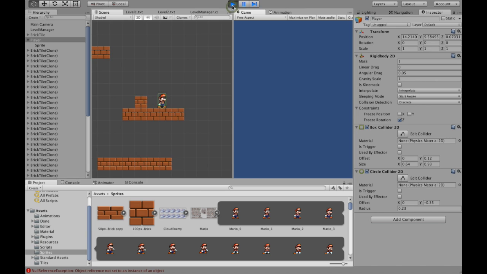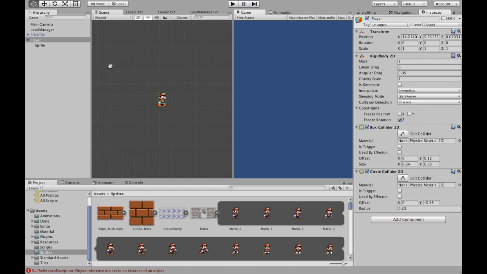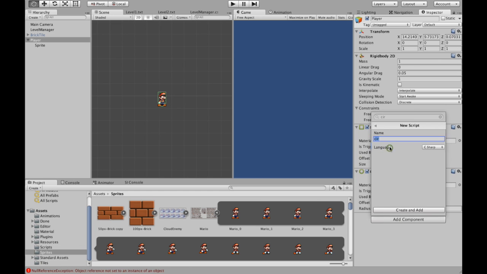All right. The next step, what we're going to do is build a simple controller for Mario. We'll let Mario move left and right according to the x and y axis. So we'll add a new script on Mario.